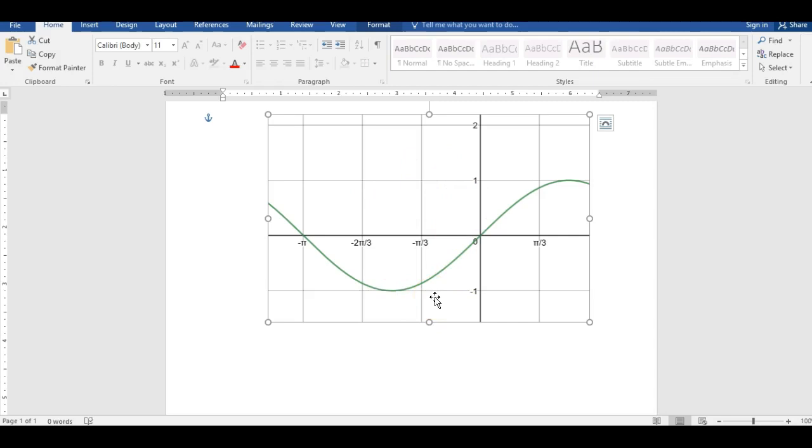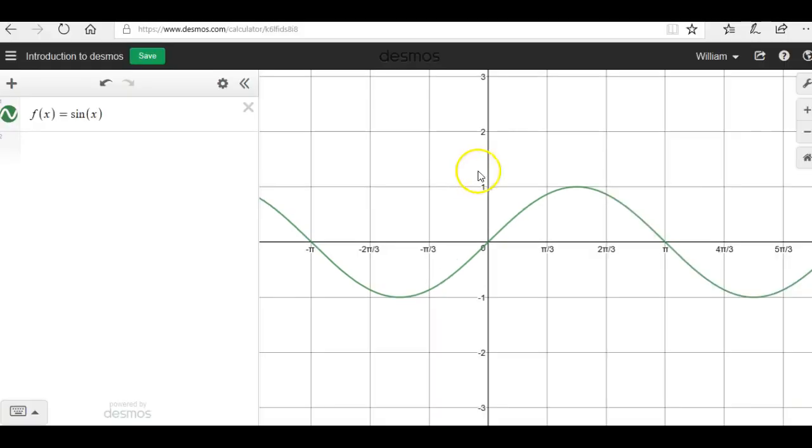I use it a lot of times when I'm making up assessments where I want specific graphs. I can label points on the graph using the tools in Desmos and then screenshot it, and I can really restrict what area of the graph the students are viewing. Now there are a few other tools we haven't talked about on Desmos, the graphing portion of it.